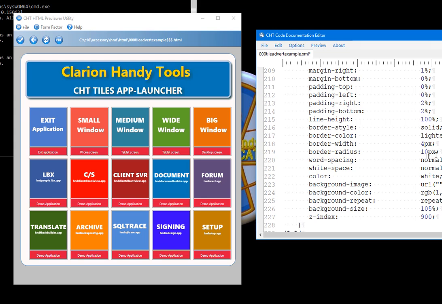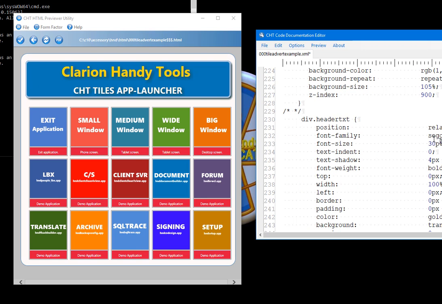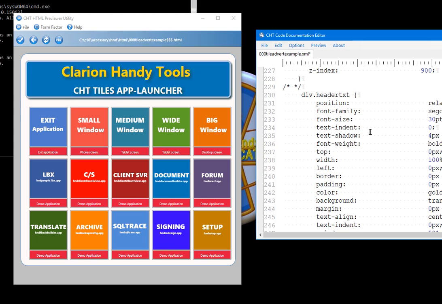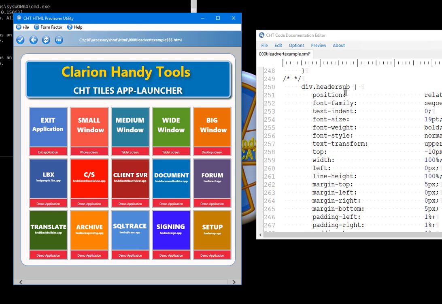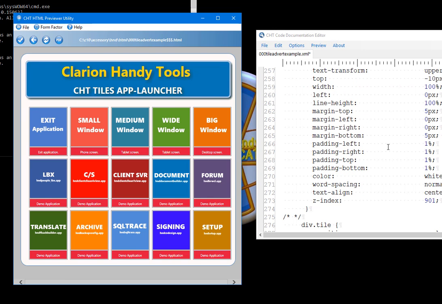It's got a 10 pixel radius that causes this box to be round and so on. And there's header text that represents this text here, and subheader text that represents this text here. You can see the amount of description that you're able to put on each of these. I've got more description than I need because some of it cascades from the HTML tag, but by showing them here, that makes them immediately available for you to modify should you want to.